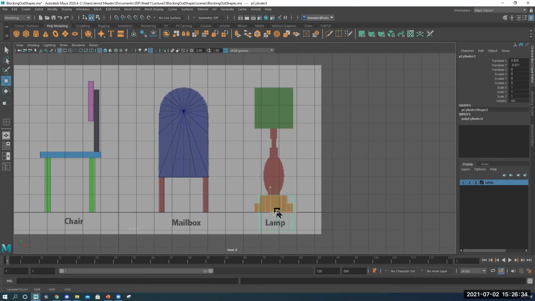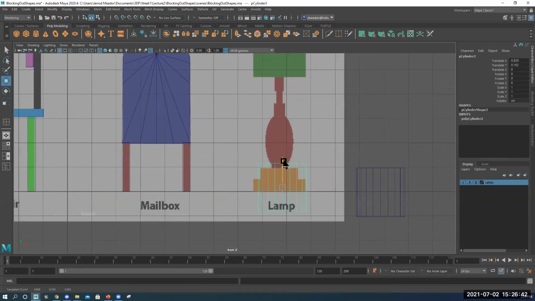And also, I already know that this is going to be one piece, this is going to be one piece, and this is going to be one piece. So I'm going to actually duplicate this out because I know I'm going to use it. So I'm going to hold down D and V. And actually, technically, I can hold down X as in X-Men and then snap it to the grid, so that way it's actually sitting on the grid.